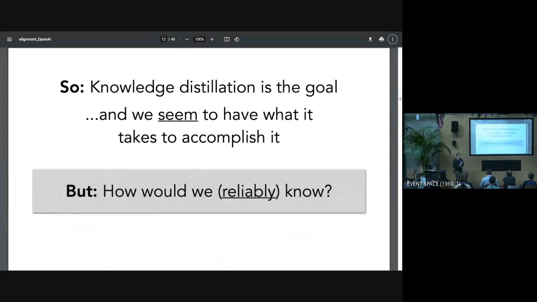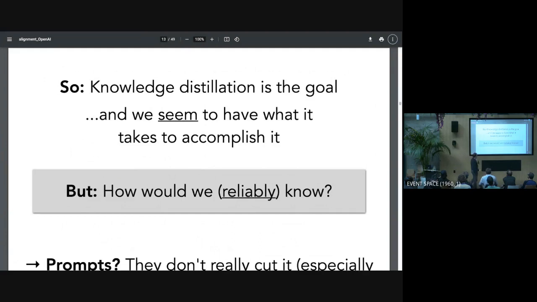But how will we know when we actually get to this reliable knowledge distillation? How would you know that this model is really understanding the facts, or at least extracting the facts from the data reliably? That if there are some inferences in this data, it will actually make them. If there is a piece of data that's important, it will actually recall it. That's something that I was thinking about quite a lot.